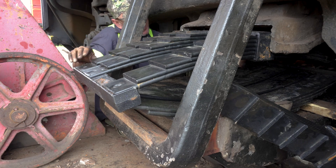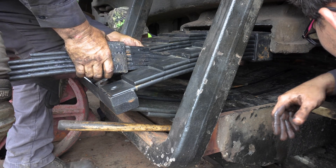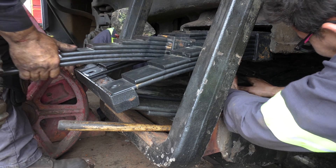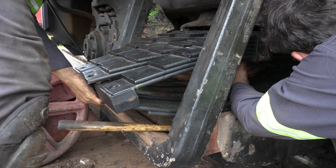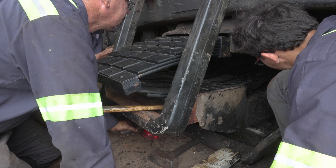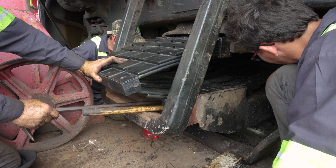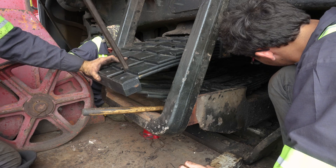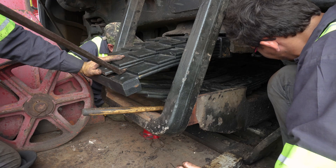If a leaf spring is oriented backwards, the components won't line up properly. On top of all the positioning, aligning, and measuring, we were working in a very confined space with very heavy and awkwardly shaped components. This job requires a lot of hand-eye coordination as well as verbal coordination with your co-workers to make sure everyone is on the same page — because until the entire leaf spring unit is assembled and the locomotive's weight has settled on top of it, one slip-up can cause the entire assembly to fall apart. You also need to keep your hands clear, as the components are very heavy and will not be forgiving to fingers in their way.